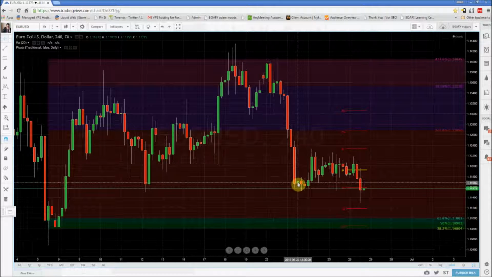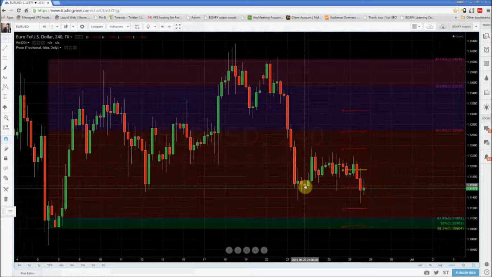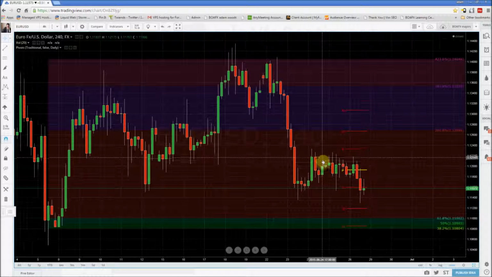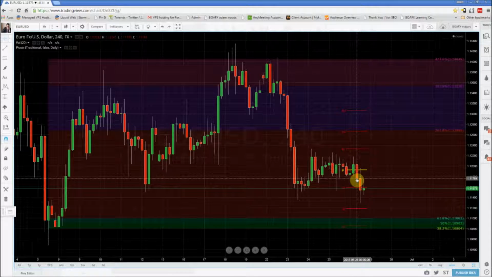Now again, check the professional course, look at the candlestick patterns within that, and you'll see what candles are indecision candles and what candles are bullish or bearish. So we've got indecision. This is slightly green, which is fine. It's actually an engulfing candle pattern there, suggesting a buy, and there was profit to be had on that pair at that point with the fundamentals again. But then we get indecision in the market, more indecision. It breaks down. Here we get rejection from this level and an engulfing candle.